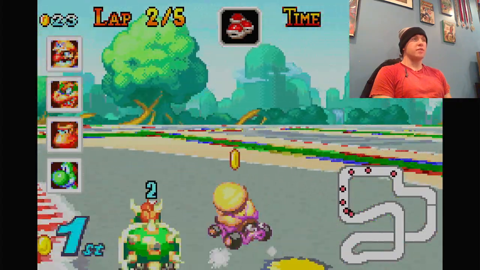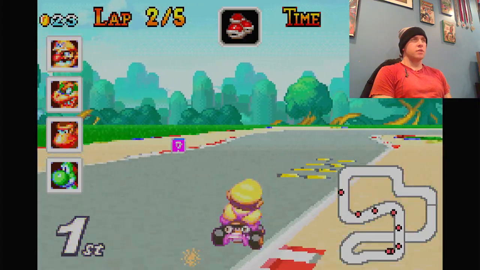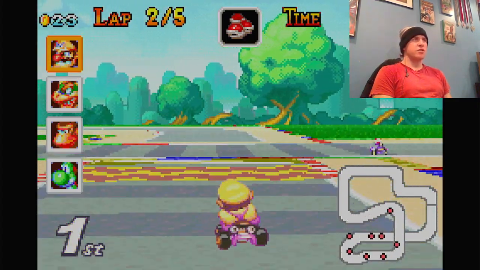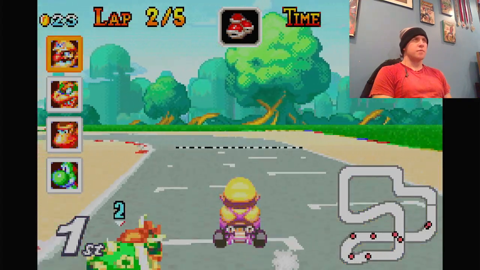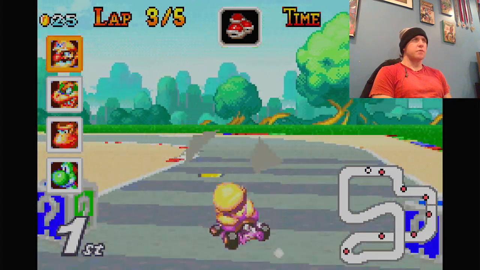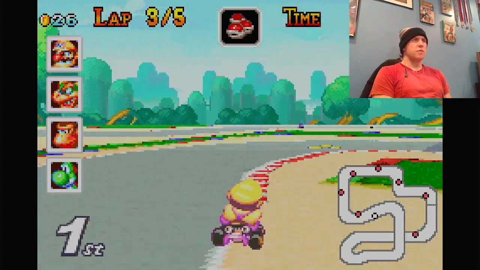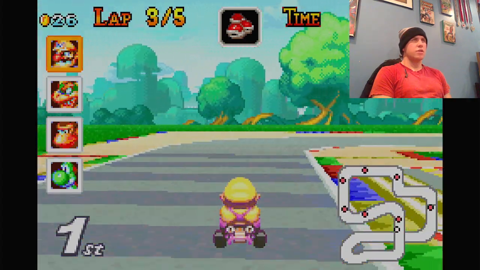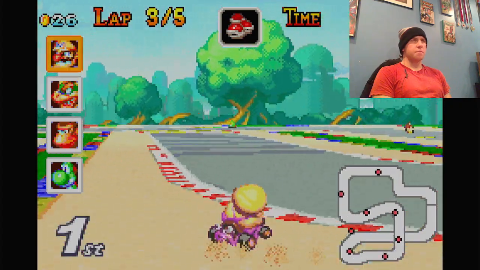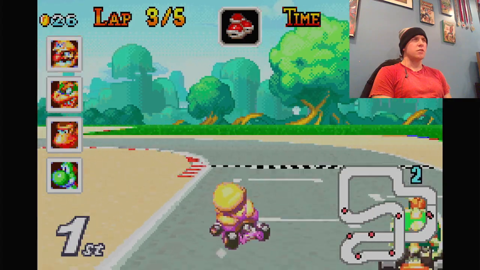I got triple reds, so I'm in good shape. I have the lead and I have triple reds. Interesting. Bowser, can you get out here? Thank you. Oh, don't run into the wall, Wario. You do not want to do that. Ha ha ha.